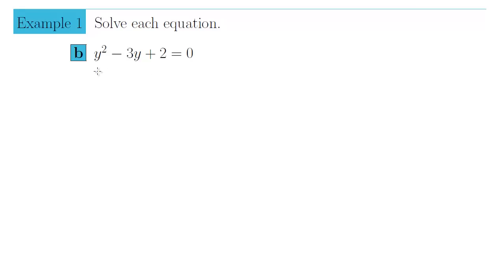Let's take the polynomial y squared minus 3y plus 2. We want to factor this side of the polynomial. Y squared minus 3y plus 2 factors as y minus 2 times y minus 1.